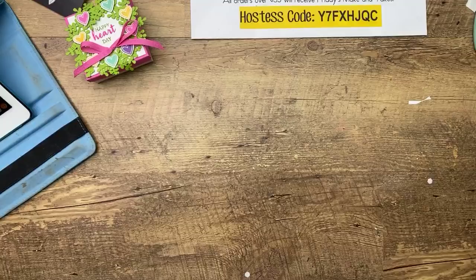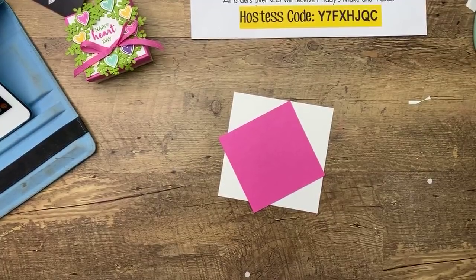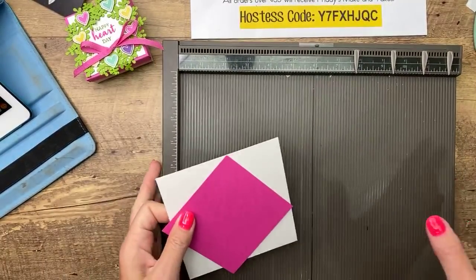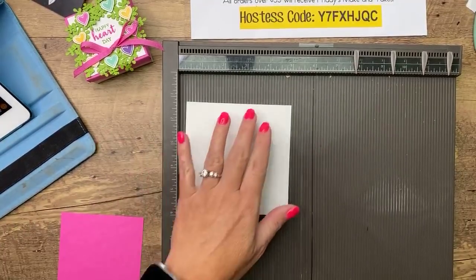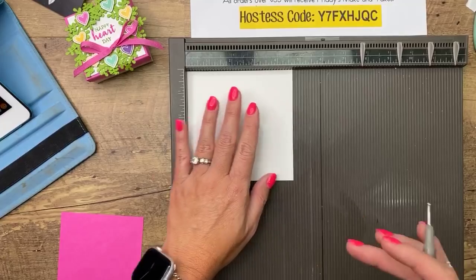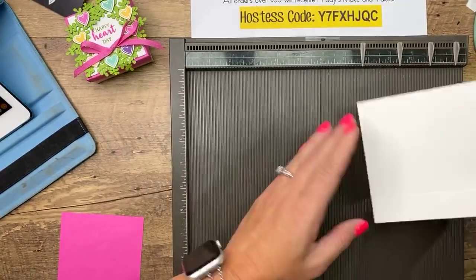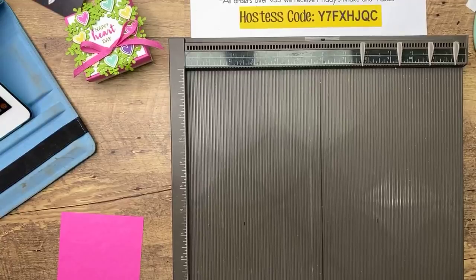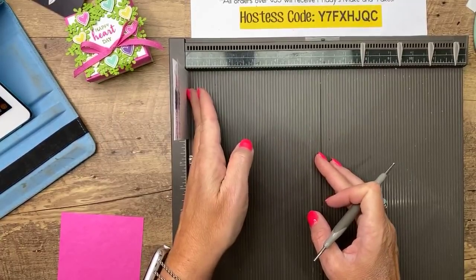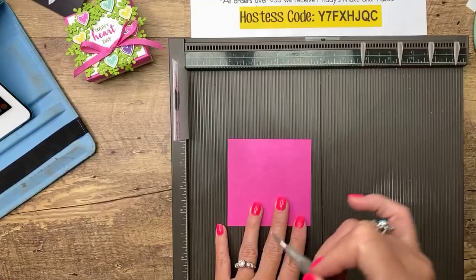Okay, now let's make the boxes and then we'll make the wreath. You're going to need Whisper White Thick and Magenta Madness, okay? The measurements, again, are over there on that PDF, remember, at pinkbuckaroo.com. All right, this is the bottom of the box. It is 4 3/4 square, and we're going to score it 1 inch on all four sides, okay? Now, we're going to do the little shim trick. Grab 4 or 5 Post-its and put them on the side of your trimmer on your Simply Scored. This will only work if you're going to do the same score line on all four sides, okay?